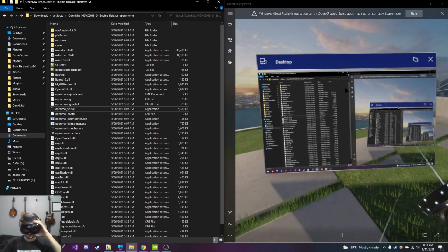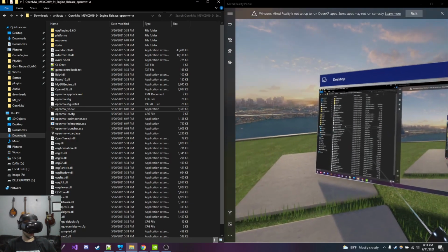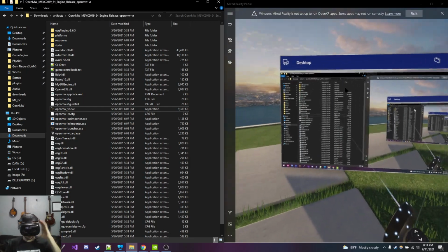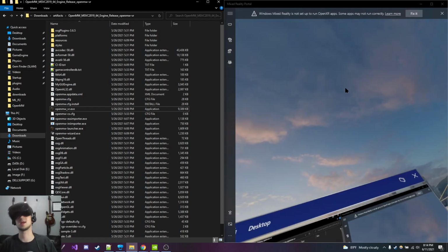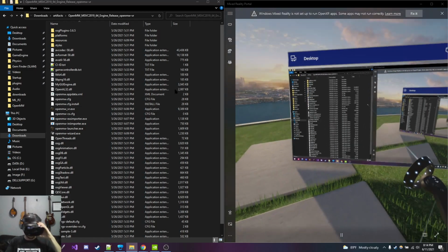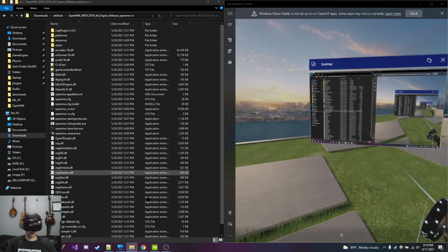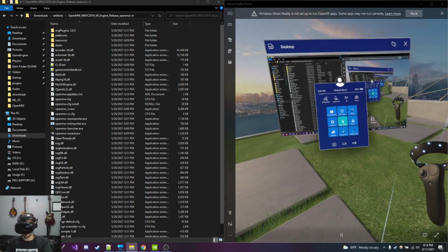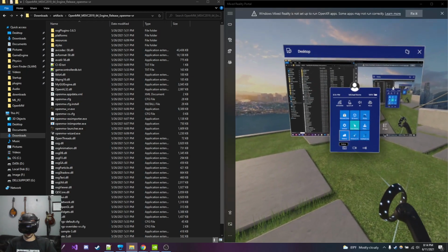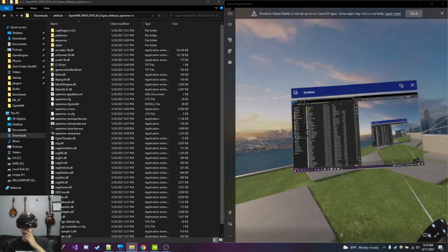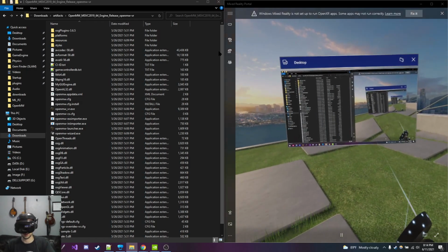Yeah, all right. So this is funny. Once we're in here, you have to hit Windows key Y to get it to let you use the desktop here. To get this desktop thing to show up, sometimes it's annoying if you just hit the Windows button on your controller, and then you can click this desktop button here and it'll bring up the desktop that you can use. So then hit Windows key Y on your keyboard.